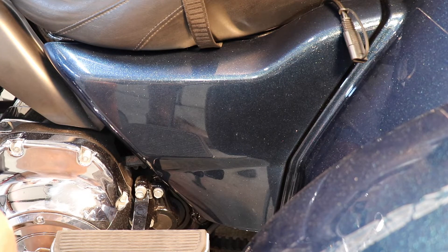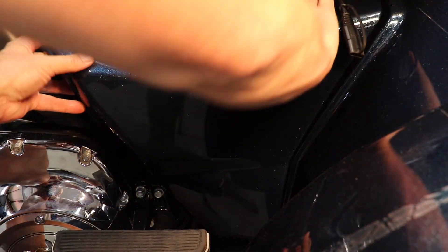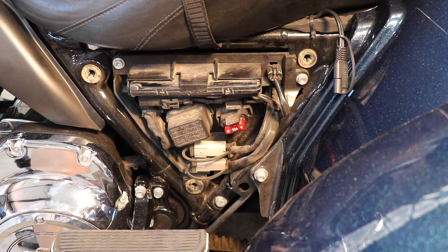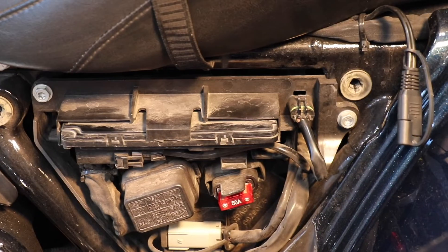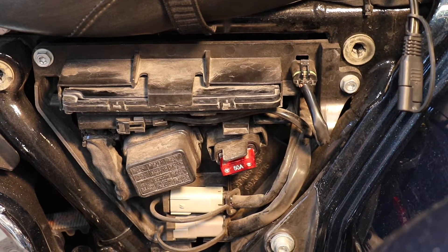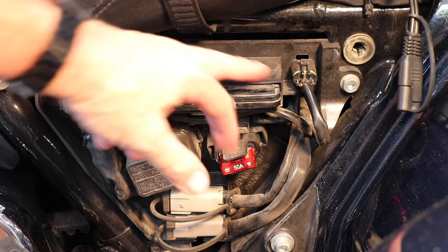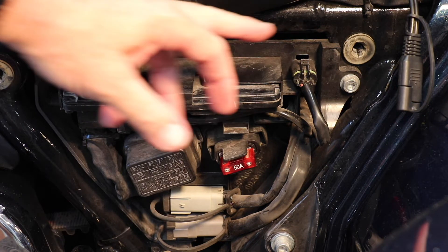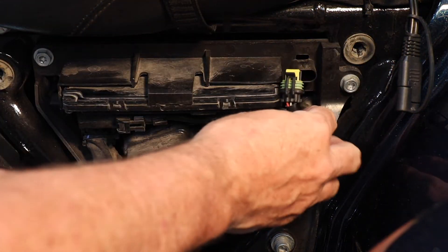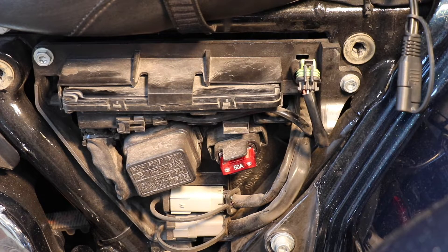To start, we've got to take the left side cover off. We'll just pop that out of here, rest that up on top, and then looking down into the unit here, this is actually the security system. The plug that we're going to use is this one right here, which is 142B if you're looking at a wiring diagram. You just pull this off like that, and we're going to use two of the wires.